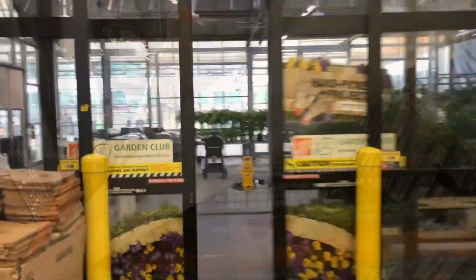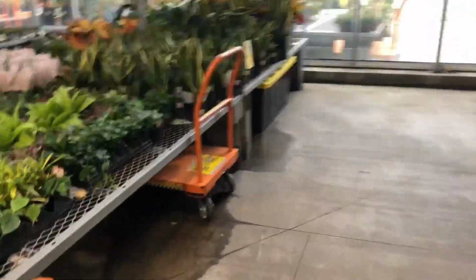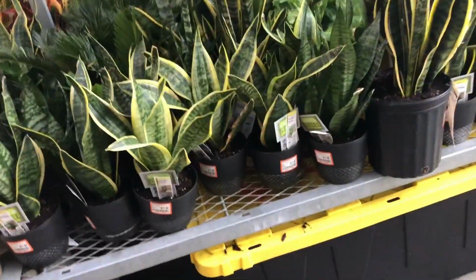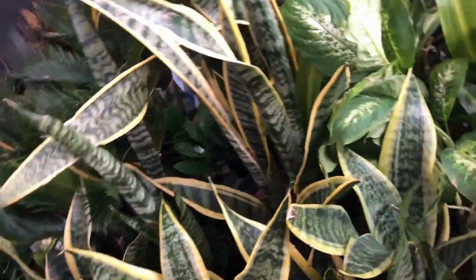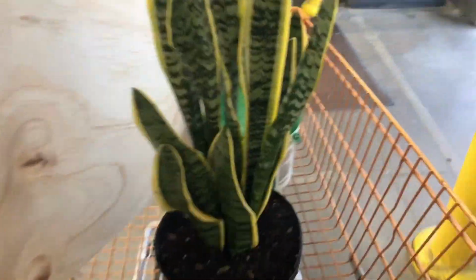I saw somebody with a snake plant, so I cannot resist. But I'm gonna go by the plants, okay? Don't judge. Big and beautiful these are. Alright, so I got my stuff, got my plywood, and head out.